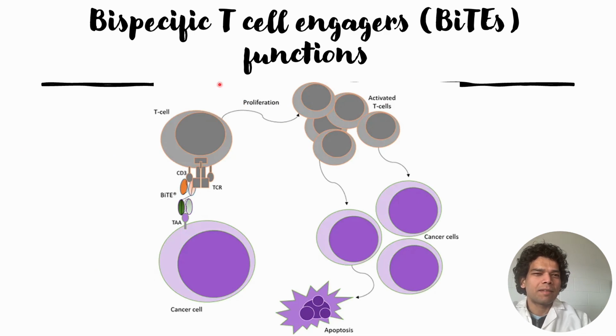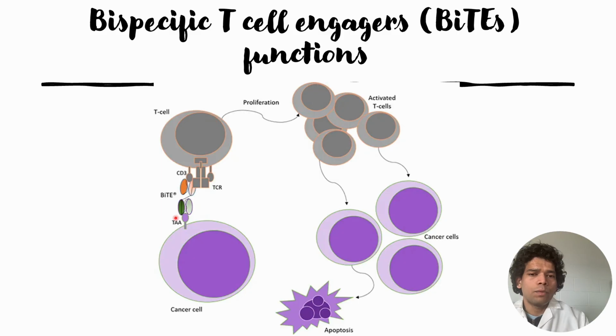In this video, we will discuss how bispecific T cell engagers function, or how they work. In the previous video, we understood what BiTEs, or bispecific T cell engagers, are. That is, it is just a combination of heavy chain and light chain of two different monoclonal antibodies, linked together through a linker made up of serine and glycine.